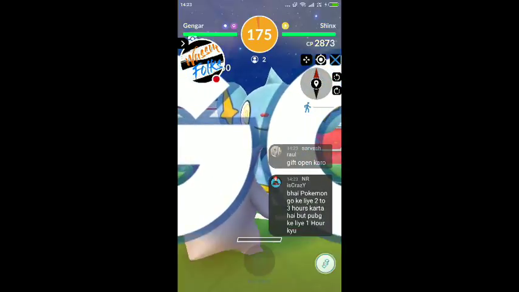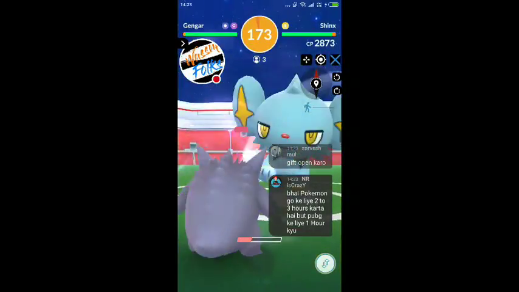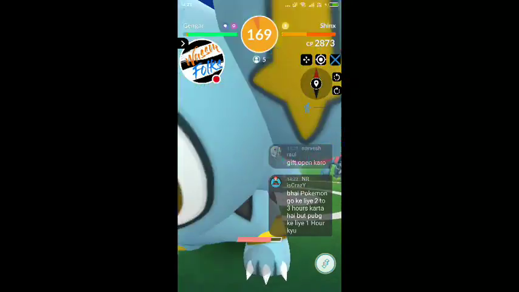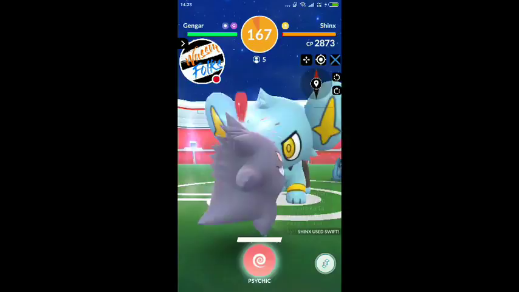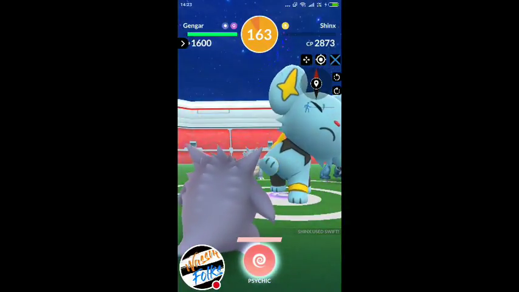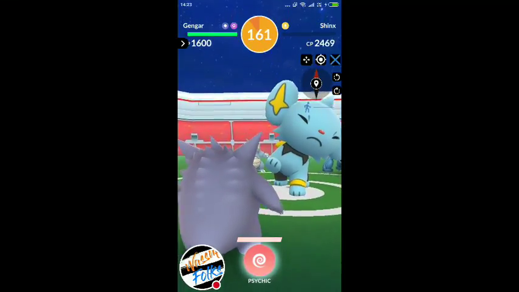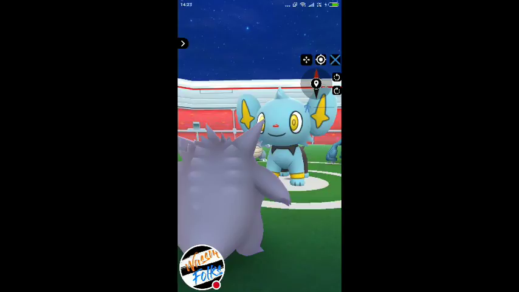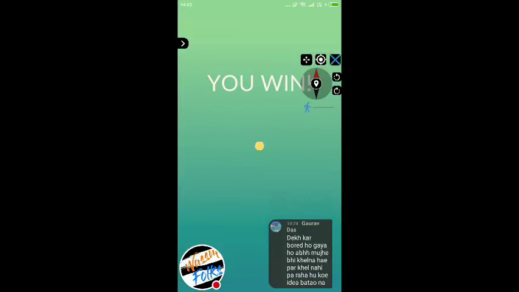We tried, bhai. Pokemon Go ke liye 2 to 3 hours karta hai, but PUBG ke liye 1 hour. Kyun? Jab main PUBG karta hoon, tab main free nahi rehta. Main busy rehta hoon, kyunki uske baad mera bahut kaam rehta hai. To tuition rehta hai, to isliye PUBG ke liye 1 hour. Aur jab Pokemon hai, is time main free hoon, is time main Pokemon karta hoon. Mera khelna bhi ho jata hai.